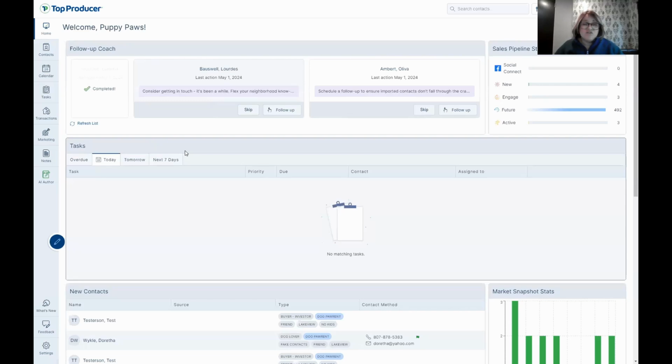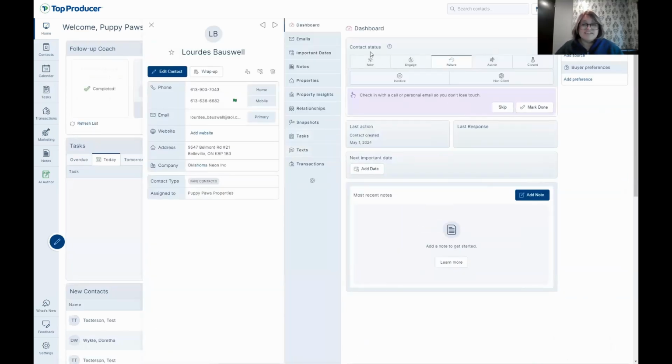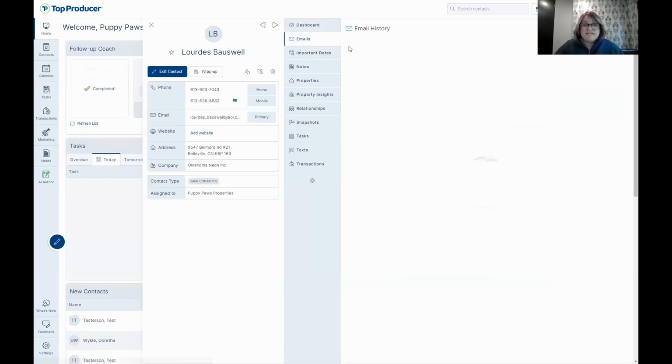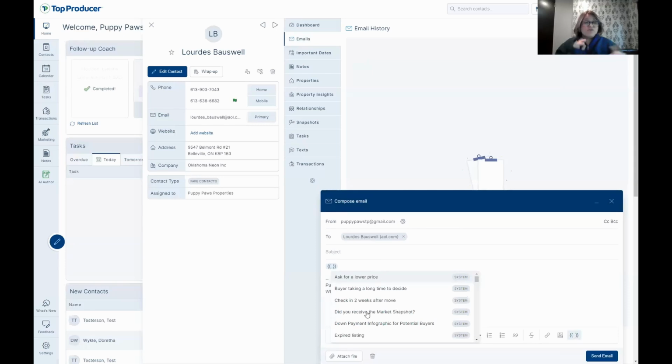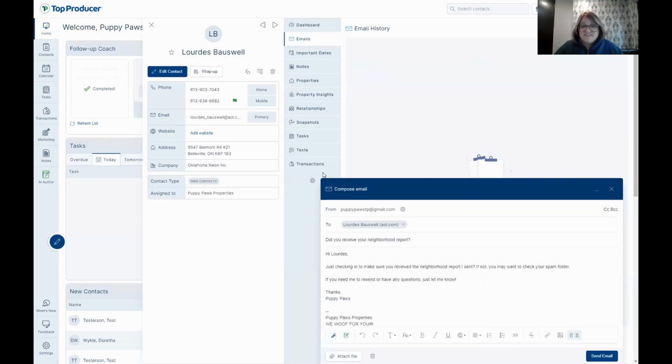You just click on the follow up. We're going to do a quick little demo, and I did see a question, so we're going to go back to that in just a second. So you click on the follow up, it brings you to your contact status page here, and you choose how you want to follow up with your customer. So let's maybe send them a quick email. Click on emails, click on compose email. You can choose from templates already available for you, or you can type something out. There you go. Go ahead and hit send.